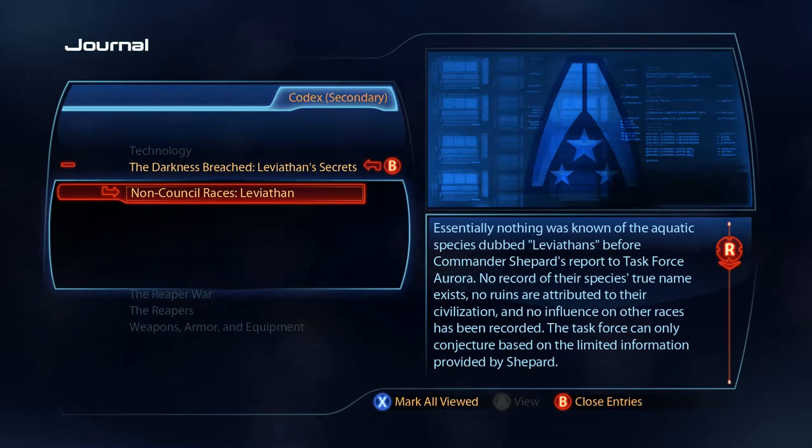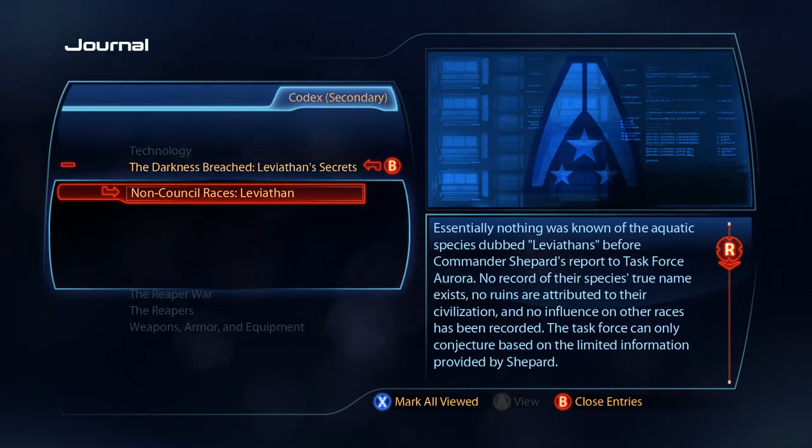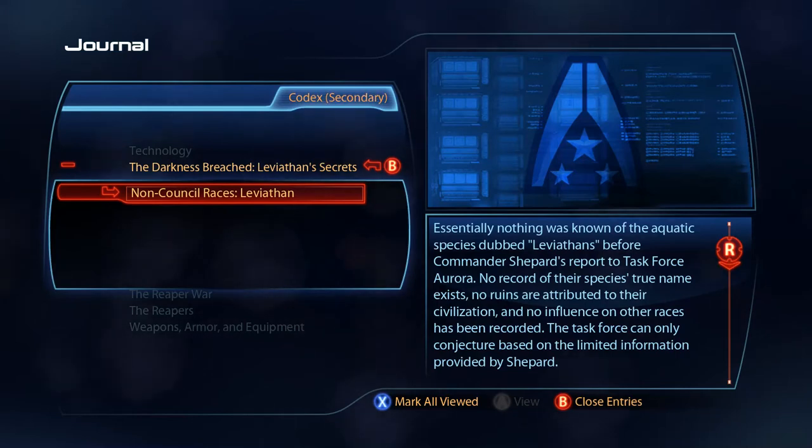Non-Council Races: Leviathan. Essentially, nothing was known of the aquatic species dubbed Leviathans before Commander Shepard's report to Task Force Aurora. No record of their species' true name exists. No ruins are attributed to their civilization. And no influence on other races has been recorded.